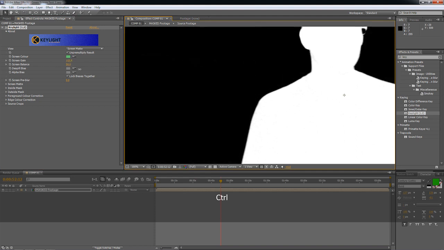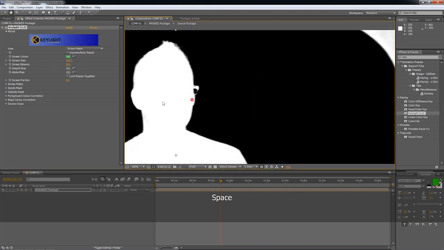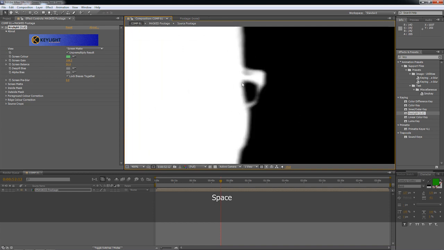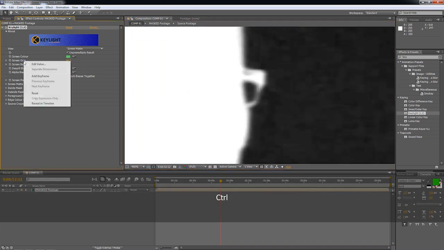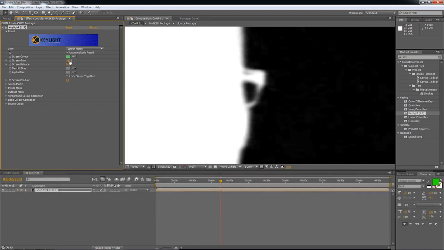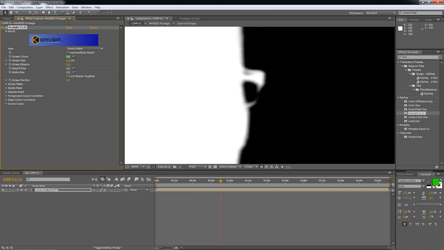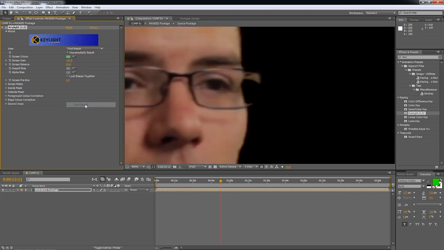Also be aware of what's happening to your edges here. If you look at my glasses, this starts at 100. As we increase the screen gain, that's going to push the green juice and slowly clip out the edge of the frame of my glasses. We don't really want that.